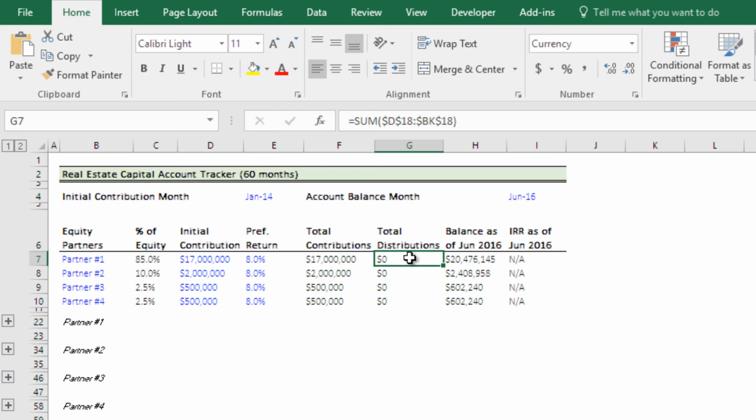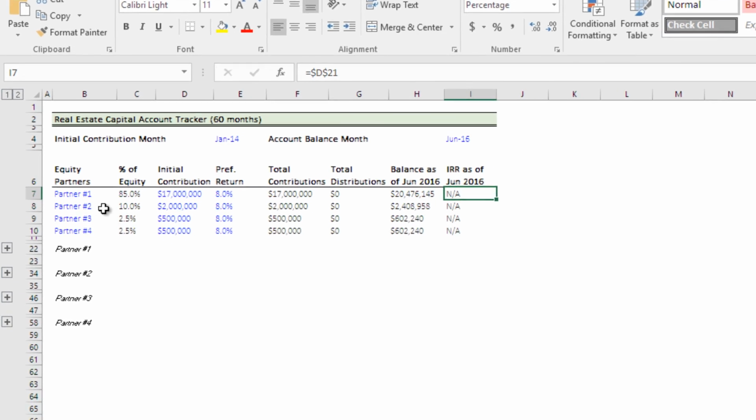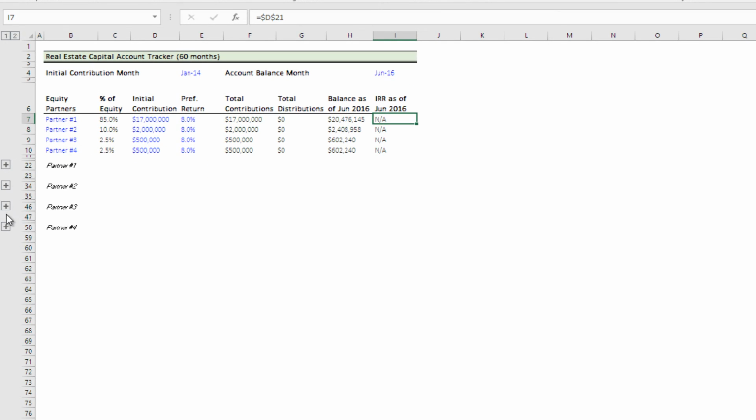But as soon as, let's say, you have some event, or maybe you have a property that's performing very well, you might get to the point where the IRR starts to climb above 0. At that point in time, this will show here.